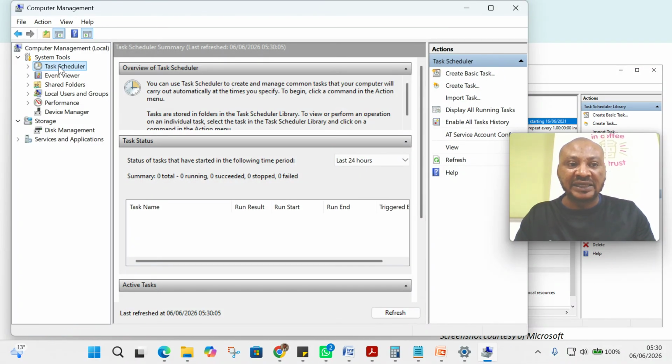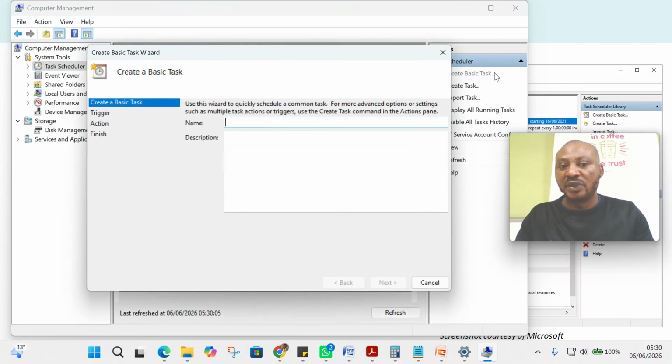So take a look now. This task manager creates basic tasks. See, this is just the basic task. So you can go there, click basic task, and give the name of the task. You can call it whatever you want, like backup. Next. Then you have to choose the program. You have to go and choose the backup. The backup you already created, just go and pick it, then put a time for it and start running. You can run it and you can see.